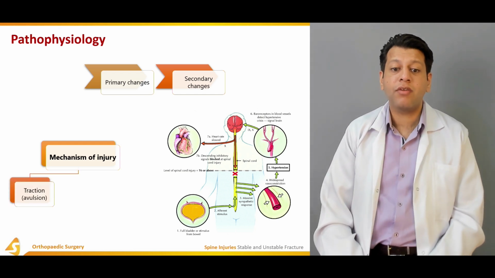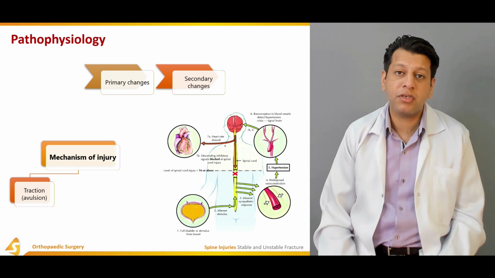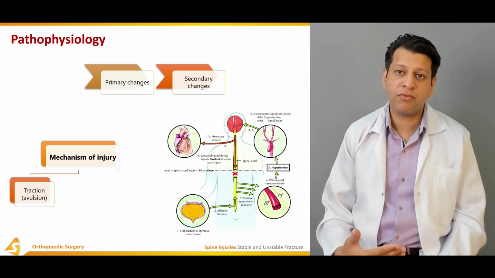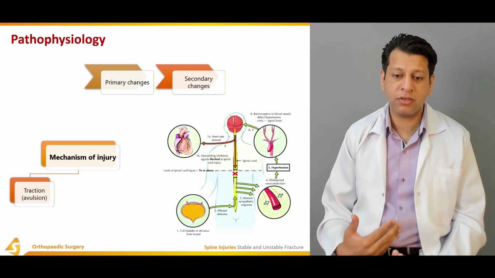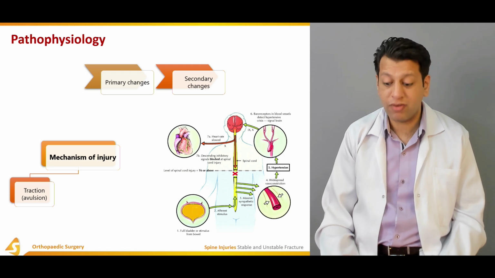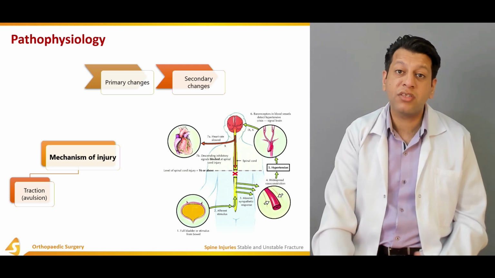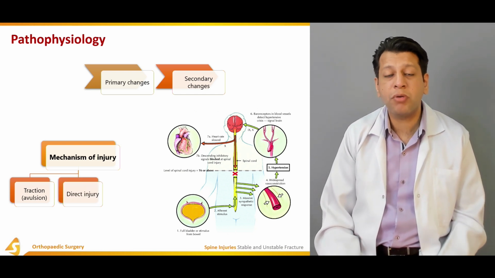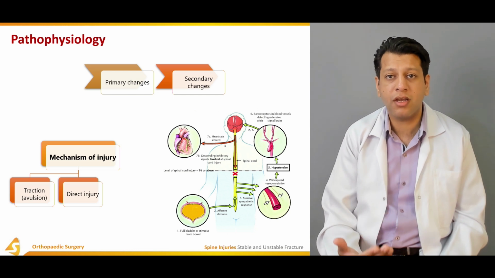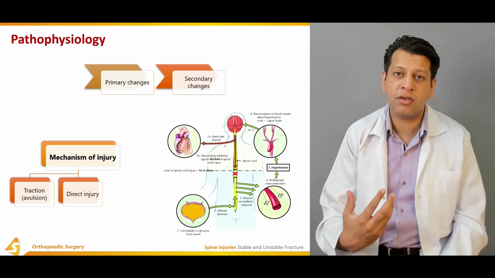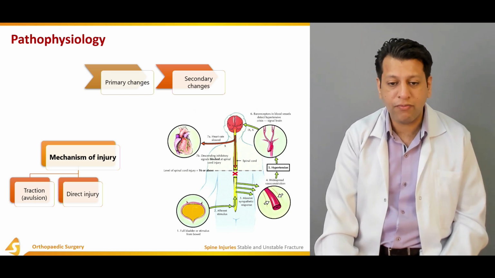If it's a traction or an avulsion injury, this could be simple: when a patient has a certain deceleration force and there is a seat belt there, and some part of the body is held back by the seat belt, the patient lunges forward. This can cause some kind of traction avulsion type of injury, very common in chance fractures. There could be direct injury, although it's very rare, in the form of a stab or a bullet or a projectile heading directly into the spine, causing a burst fracture or an anterior column fracture.